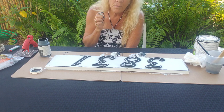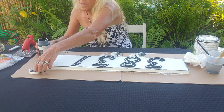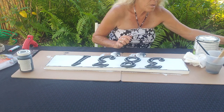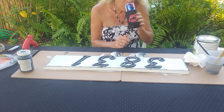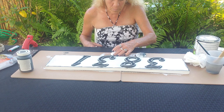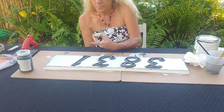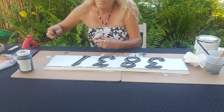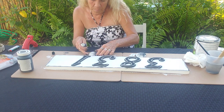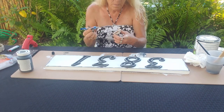Now I'm going to attach the shells and then we're going to be done and I'll show it to you. Put my paint up. Minus the drying time, this project didn't take long at all. Okay, this one seems to be more dry. So I'm going to flip it over. I'm going to put this Loctite glue underneath.